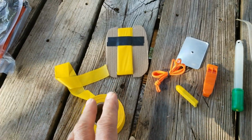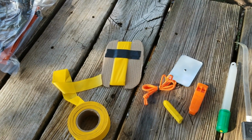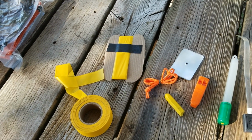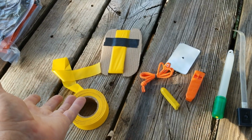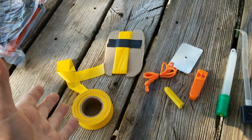The area that I'm going to be hunting, there are gas lines out there, and so even though it hasn't been hunted in a long time, gas crews may have been out there. There may be a right-of-way out there or something like that. So you may end up finding some sort of surveyor's tape, and you don't want any rescuers or anybody looking for you to confuse the two.